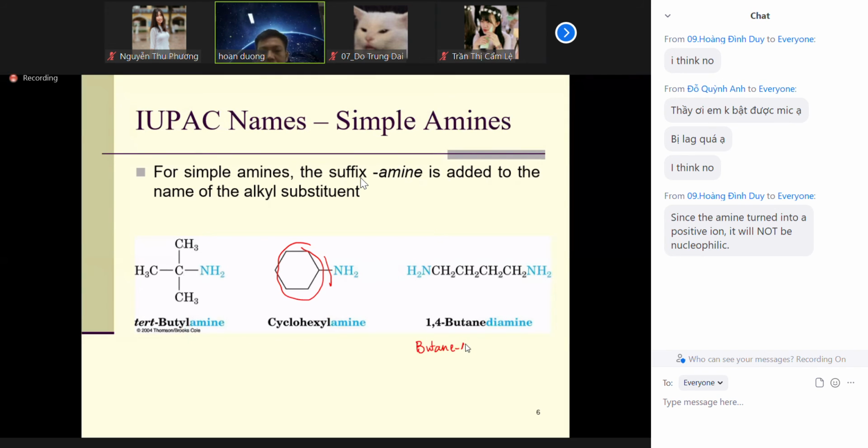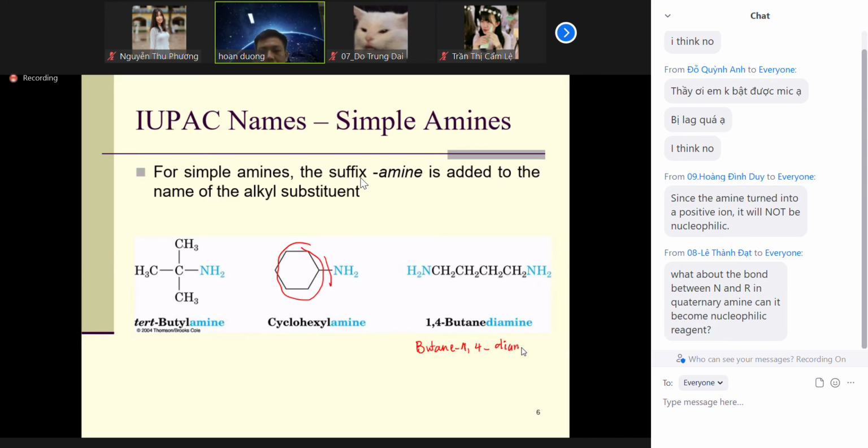1,4-diamine. Okay, now they prefer to call it this way, and something changed more. It depends on the author. Nhiều lúc nó phụ thuộc vào các cái tác giả, đúng không ạ? Thì các bạn thấy cũng cơ bản tương ứng là giống nhau thôi, nhưng mà có lúc đặt trước đặt sau, đúng không ạ? Câu hỏi của Đạt ta sẽ trả lời phần tính chất của nó sau nhé.